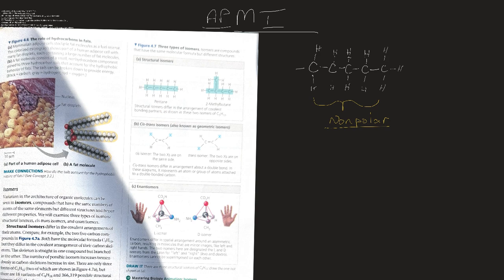Now, structural isomers differ just in how you arrange the bonds. Because carbon has so many different ways of connecting, in ring structures, in straight chains, in branched chains, you can connect these atoms in different ways with the same number of carbon and hydrogen. Because of that, they're different molecules, but they have the same number of carbon and hydrogen, so we call them structural isomers.